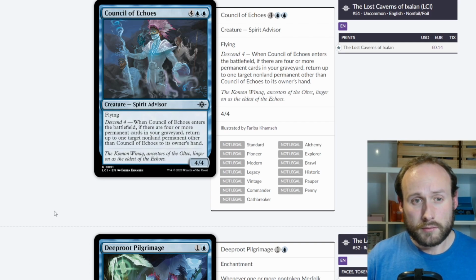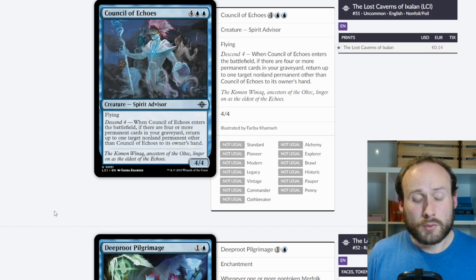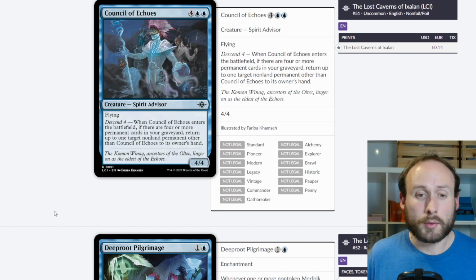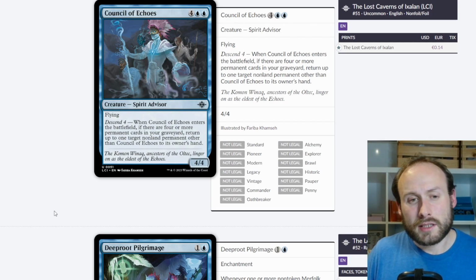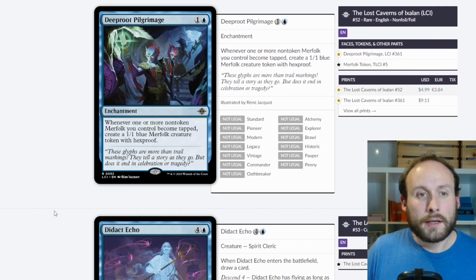The stats themselves are kind of low, but for flying it's not terrible. It works well with the black and blue style of deck because it's descend control. You care about the number of permanents you have in your graveyard. As long as you have at least 4, you can return another non-land permanent to its owner's hand. It could be one of yours, could be one of theirs. There's kind of a built-in extra fading hope on top of the creature. Not terrible, but kind of expensive. Not amazing. It's okay.